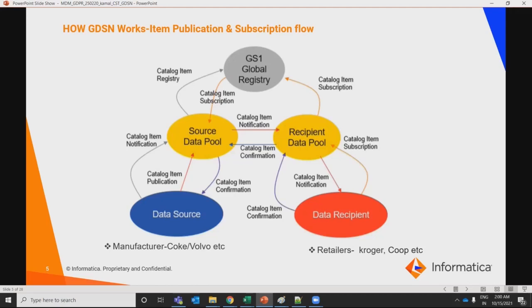So you must now be aware of why we need GDSN and how it actually operates within our environment, and how it helps. The two key advantages: retailers feel more confident in fetching the GDSN data and displaying it as per the GDSN standards, because that will be consistent across all their channels.